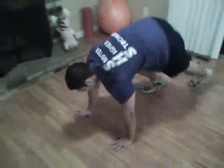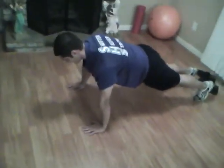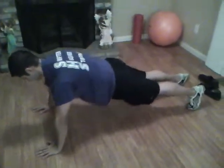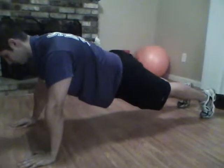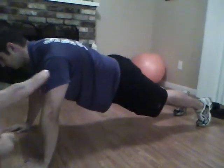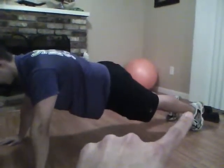Okay? Cool. Now we're going to do a 30-second front bridge. So just bridge on the ground really quick. We're going to do them on the palms, not like a push-up position with arms straight. Bring your hands up a little bit above your head, like that. This activates more of your lower back and your abs. Keep your tummy tight. Imagine someone's going to run up and kick you in the gut. You don't want it to hurt. You want to keep a straight line from your shoulders through your hips, and hips through your ankles.